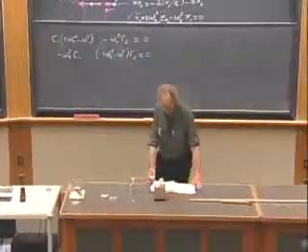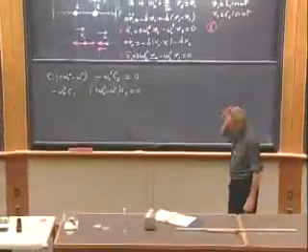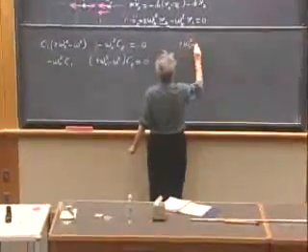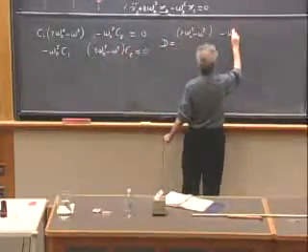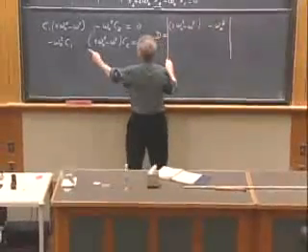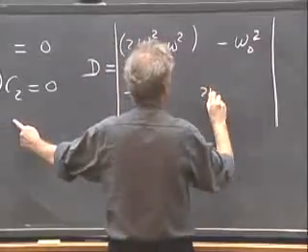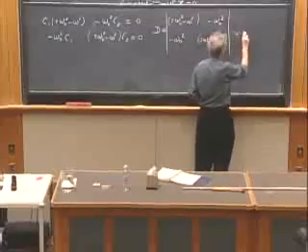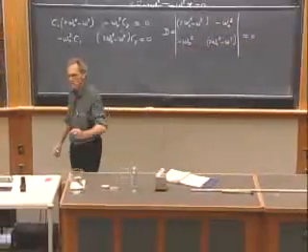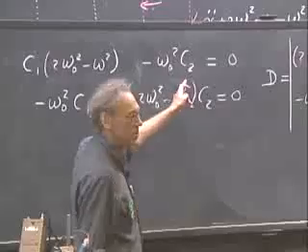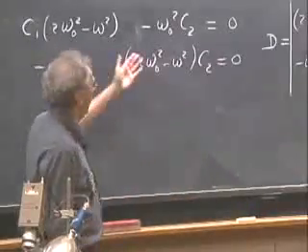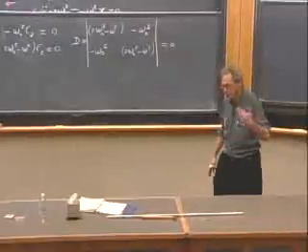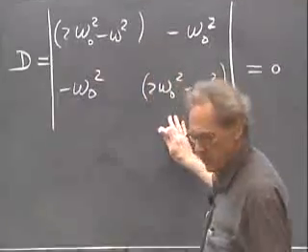So now you may do that any way you want to. This is not so difficult to solve. I will, however, use Cramer's rule, and I will introduce a D, which is the determinant of the following: 2 omega 0 squared minus omega squared, and then I have here minus omega 0 squared, and then I have here minus omega 0 squared, and here I have 2 omega 0 squared minus omega squared. And this now must be 0 if I am looking for solutions which are not c1 is 0 and c2 is 0. It's clear that if c1 and c2 are 0, your equations are satisfied. 0 is 0, but that's not an interesting case. And the only way that you can get a solution which is interesting, with values for c1 and c2 which are not 0, is by making this determinant 0.